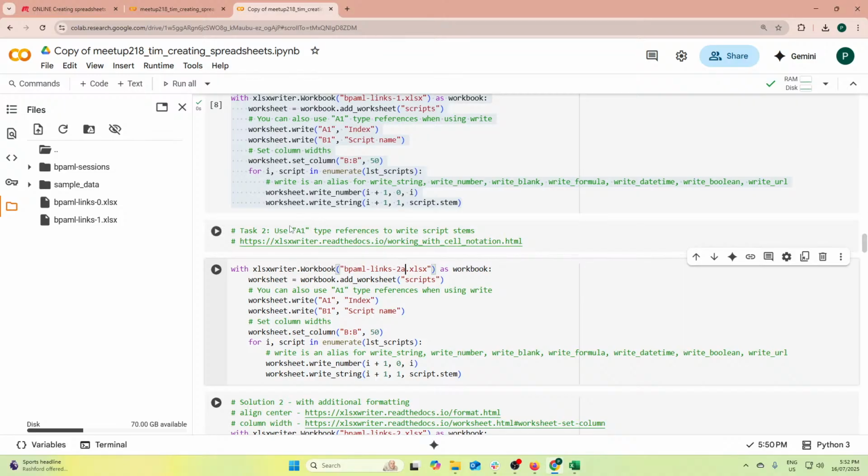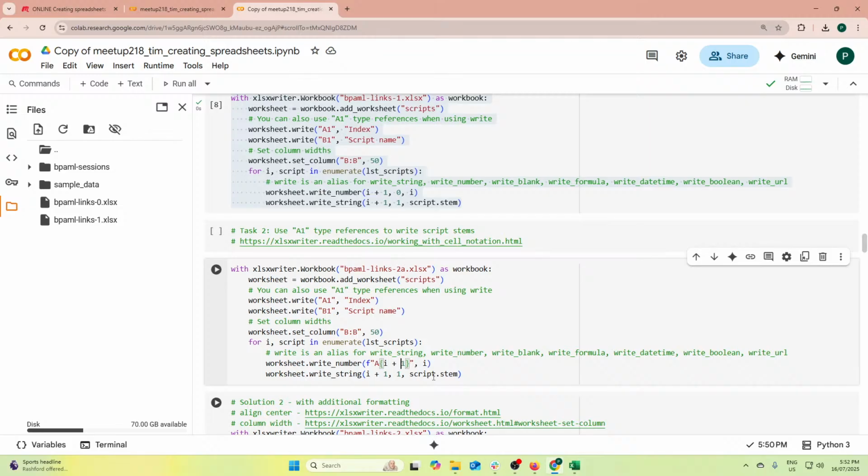And we want to use A1 type references to write script stems. So this one here is going to be column A and row I+1. So let's put them into a string. We'll use an F string, and it's going to be column A, so I'll just hard code the A in there, and then the I+1 will use the F string feature of evaluating an expression.